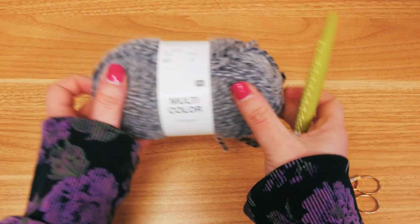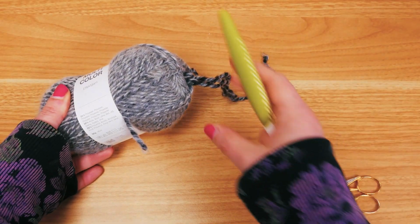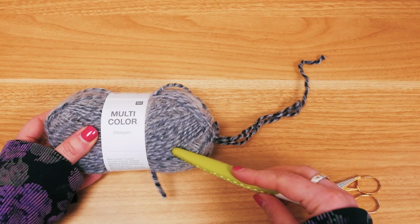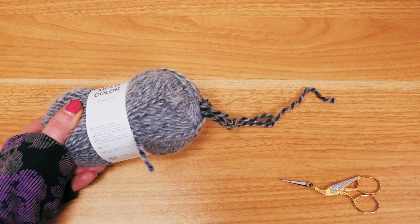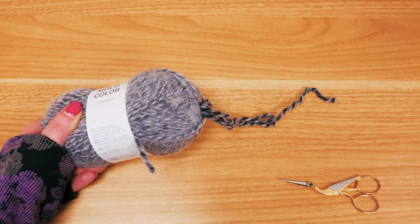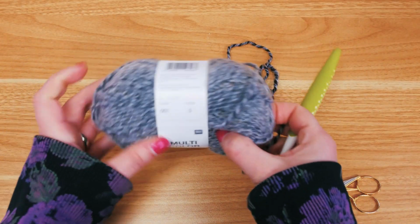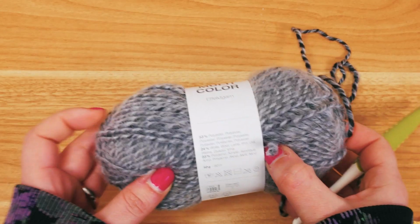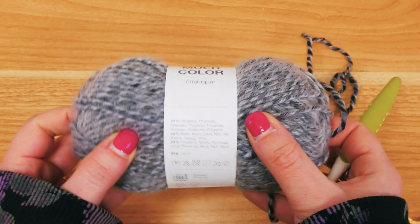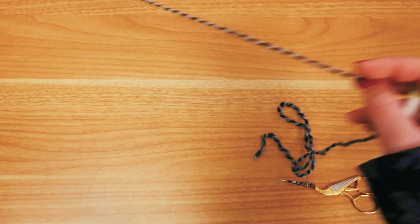Alright guys, so here we are, and this is how we're getting started. This is the multicolor wool from Rico Design. It has kind of an effect here. On the outside we have this light gray, and on the inside it's much stronger in color. And there's also other ones that have a little more blue. This is meant for size 7 crocheting hooks, but I'm using my number 6, and the color number here is number 1. It's 50 grams and 90 meters long. 53% polyester, 24% wool, and 23% polyacrylic.